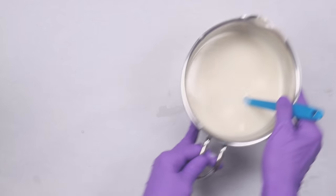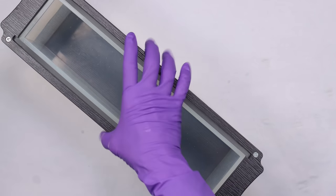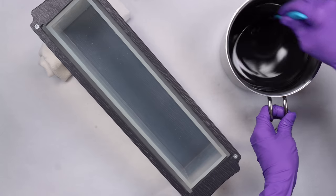I wanted to do a simple unplanned swirl with this soap and decided to pour from the end of the mold instead of the side. I elevated the far end of the mold with a towel and then, as you'll see, I slowly lowered it to make room for more soap.